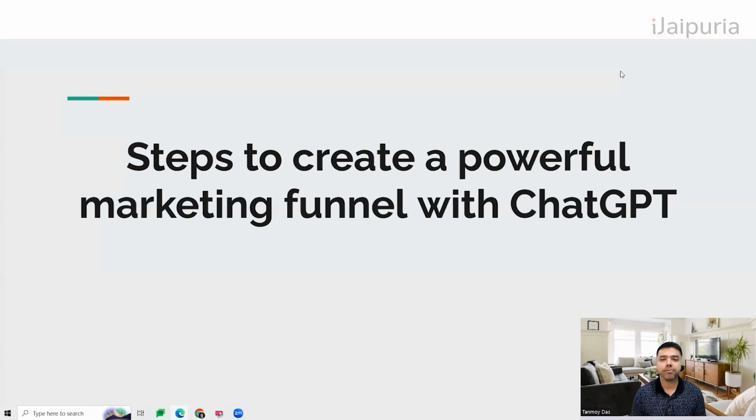All this strategy building can take a lot of time, such as deciding what kind of lead magnets and email sequences you need to provide. But now with the help of ChatGPT, we can get these steps in place and then start building them one after the other. So let's have a look, guys, at how we can create the basic steps of a marketing funnel for our businesses.